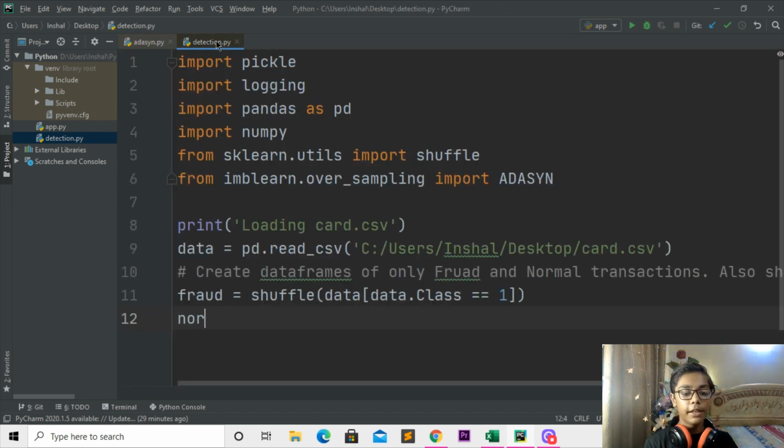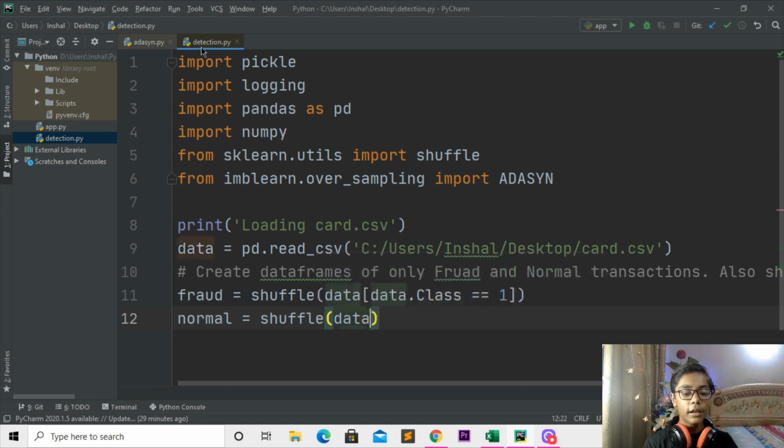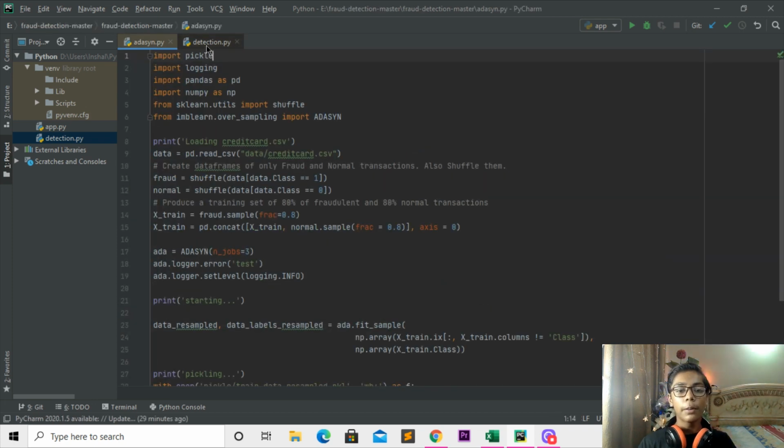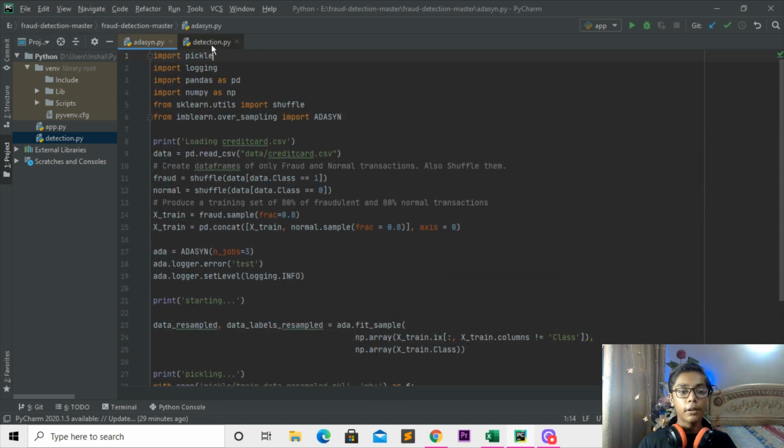Now I'll define the same things here, but different: the shuffle tag here also, then data and data dot class. It should be the same as what we wrote at the top, and I'll change it to 0. When you've done that, I'll move down and write produce, a produce a training set.